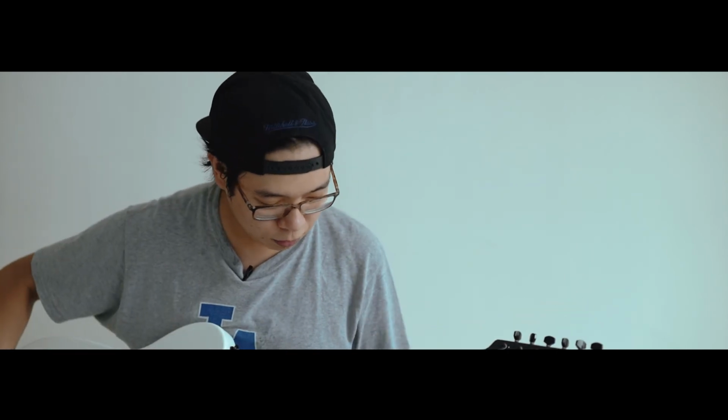Experience maple wood, rosewood fingerboard, magaan na guitar, two humbuckers. You got your starting band, get this guitar. You got a lot of guitars, still get this guitar. Panigurado ako may mahanap ng gamit nito.